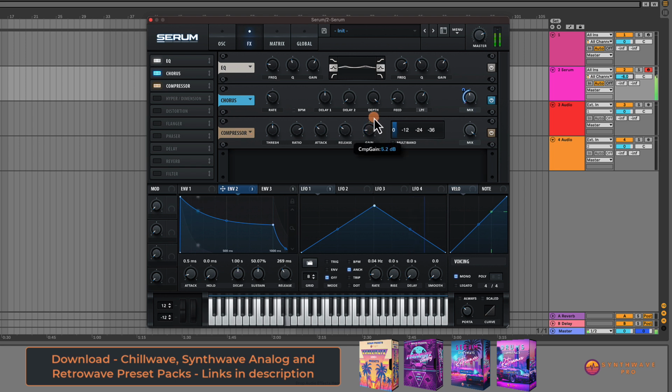And I'll just make up some of the gain here, increase the threshold. All right, so we're leveling off the sound, pretty straightforward, adding a little bit more sustain.